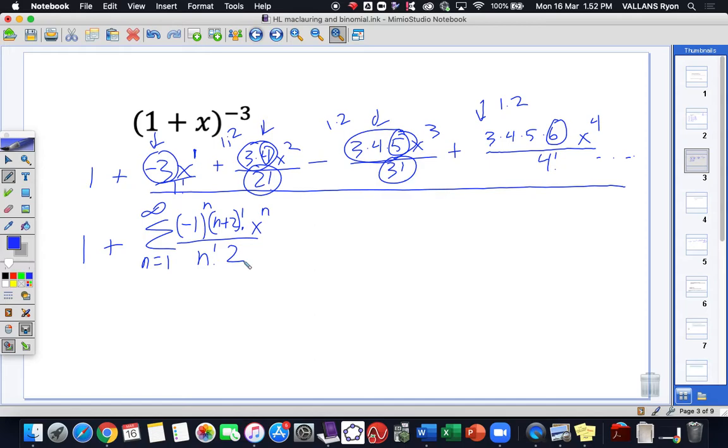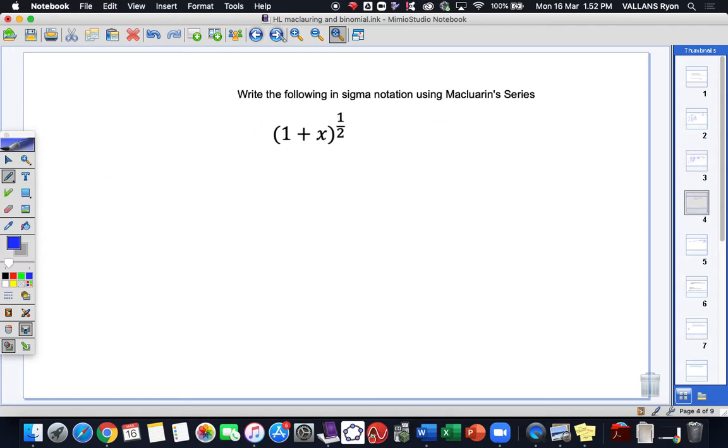So that one gives me the sigma notation, and I just want to emphasize a couple things. I didn't simplify, so I didn't have to figure out one overall pattern. I figured out each individual pattern. If I don't see the pattern on the first number, then I just drop it in the front. Okay? So that's the first thing, is don't simplify. Don't reduce, don't do anything like that. Brings me to the second one, use sigma notation for this. So, 1 plus x to the 1/2 power.